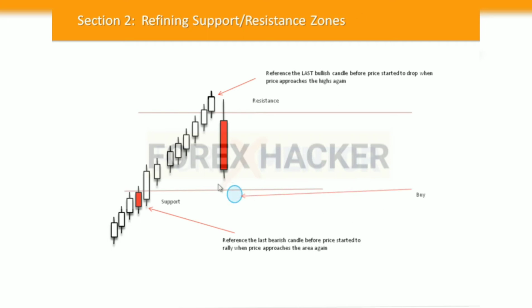And it's at this area right here that I'm looking to buy. So price comes down and I want to look to enter on a limit order. So the same as with the patterns that we discussed in the previous section. We want to look for price to come down, and here we can have the limit order in the market. The stop loss will go just below this last bearish candle in this case. So a very, very tight stop loss, and we're looking for a quick reaction, a quick bounce off this area.